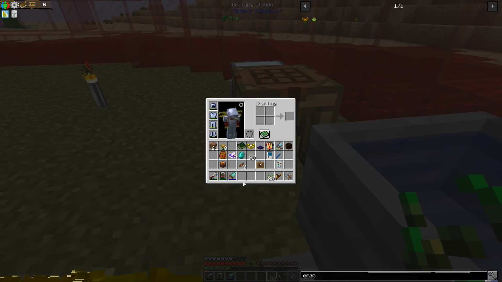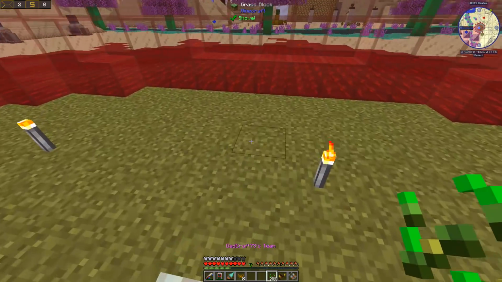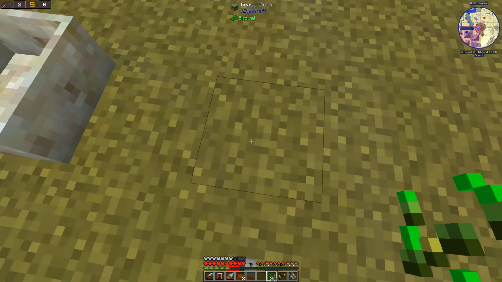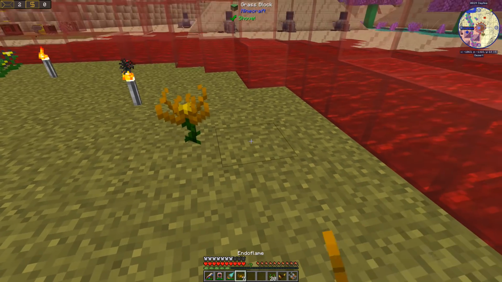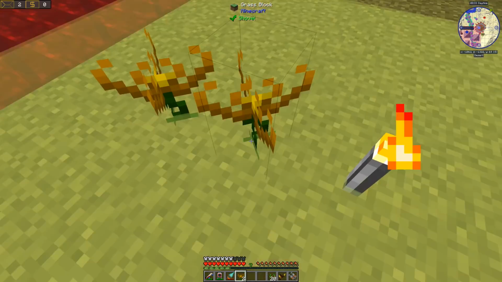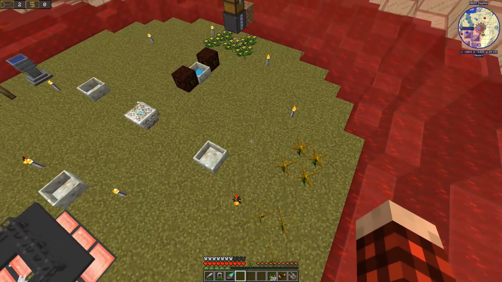Okay, so there should be 8 endoflames. Perfect. That's exactly what we needed. And I think we're just going to temporarily plant these guys. So we need a space for the dropper. We can just go like 1, 2, 3, 4. This will be where the dropper is. 1, 2, 3, 4. Okay. And so that's going to sit there like that.